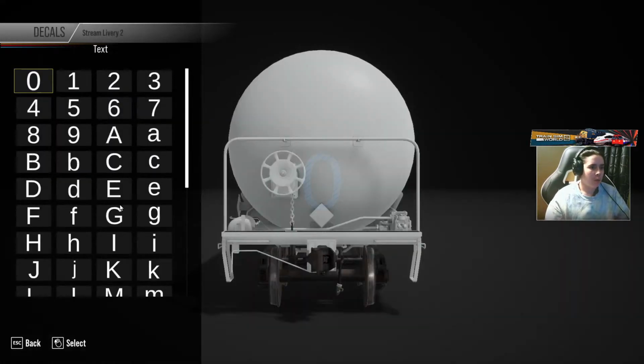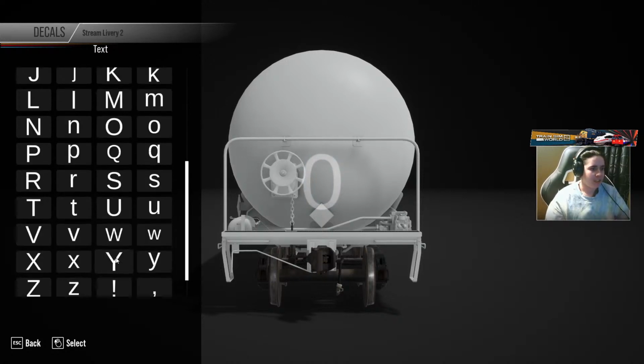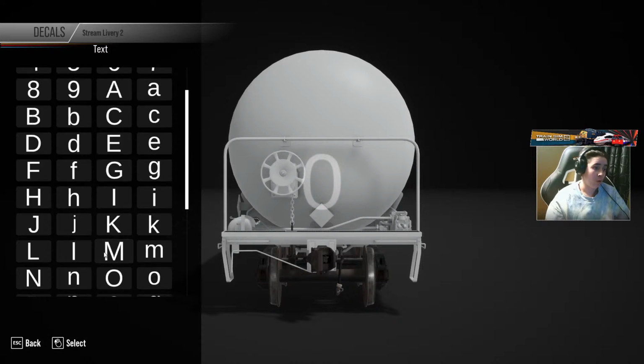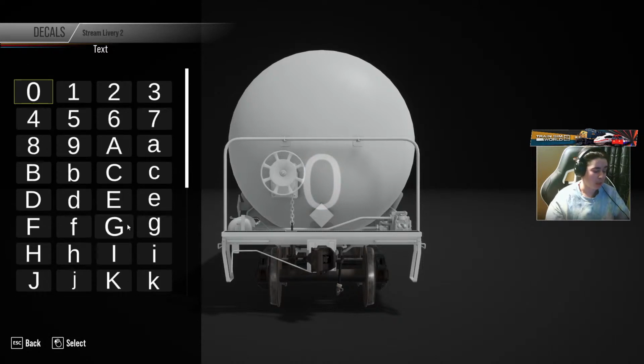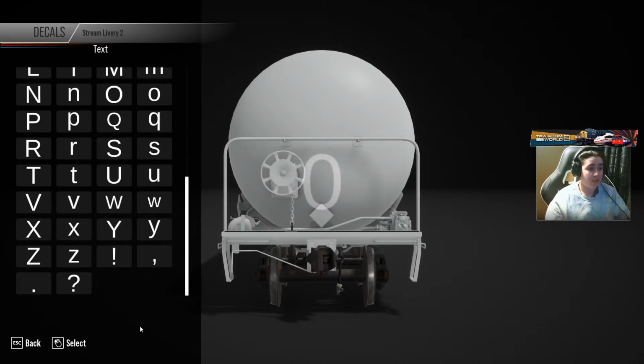So our fonts at the moment, this is what we've currently got. Like I said, a lot of people are asking for different fonts, and I agree it would be nicer to have a range of different fonts. How much work is it to make a train compatible with Livery Designer? I think it is quite a bit of hard work, to be honest. That's why it takes so long for the Preserve collection to be put on the Livery Designer.